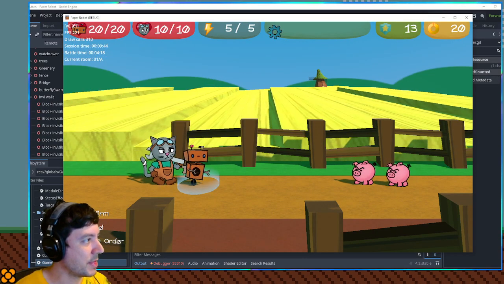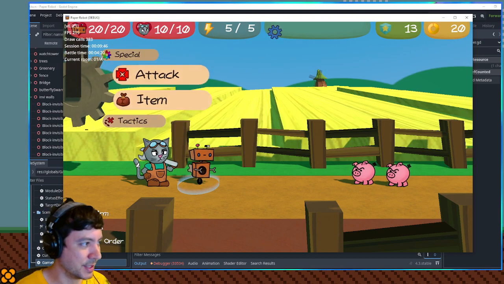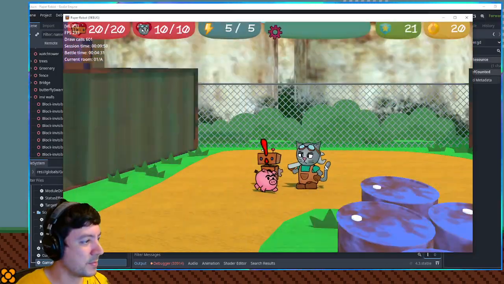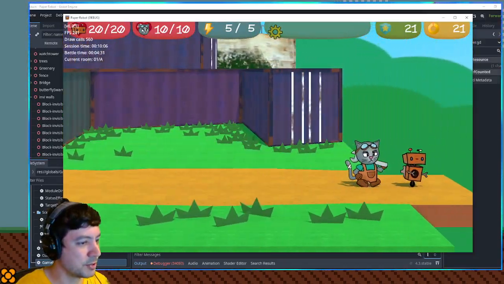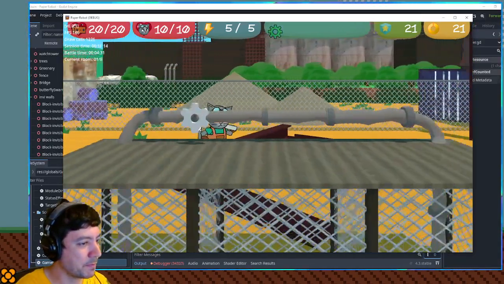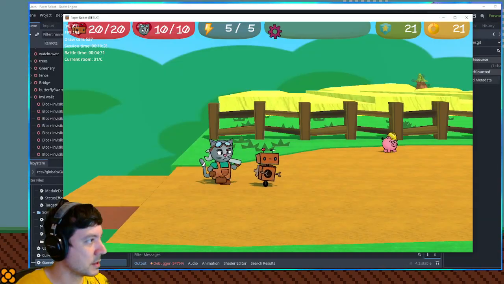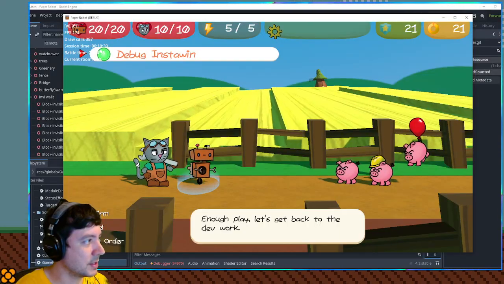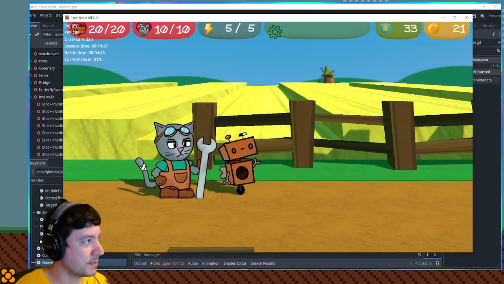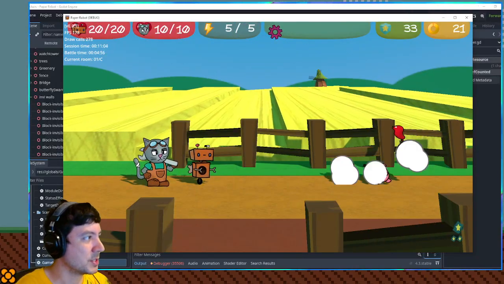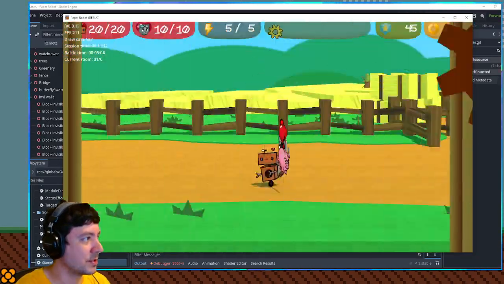That, I think, is menu icons, which I would like to fix. Just got to figure out how I'm going to fix it. FPS, it does seem like it's going down. Now, is it because of battles, scene transitions, or what?